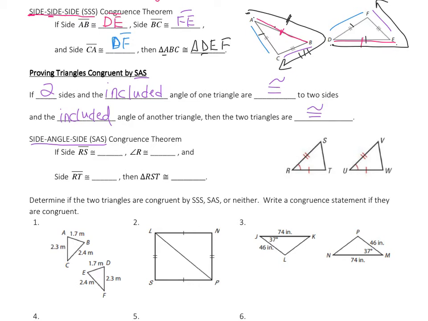So if we look at our picture again, we can see that RS is the side with 2 marks, so that means it's congruent to side UV. Angle R has our mark that's congruent, so angle U is the one that's congruent to it. RT has 1 mark, and UW also has 1 mark. If we go in the same order as R to S to T, so my angle, side with 2, and then nothing, then I need the same order over here. So that would be U, so triangle UVW.